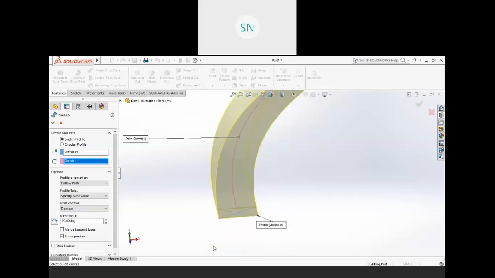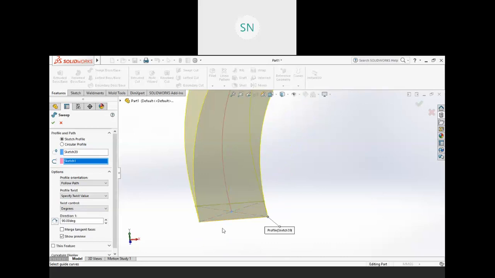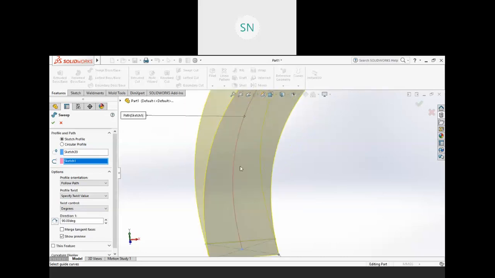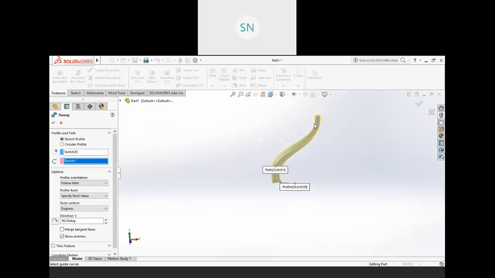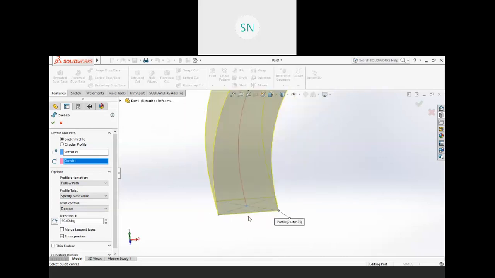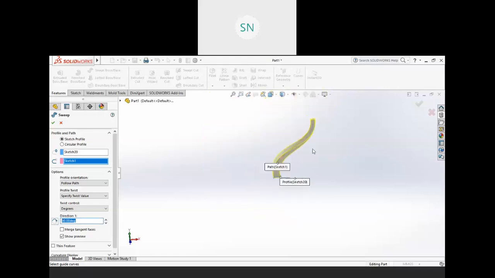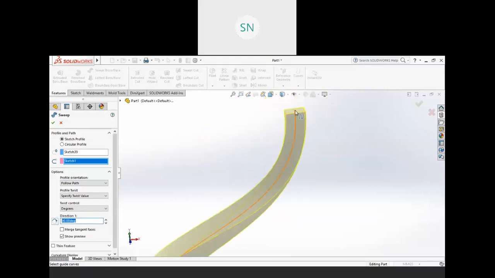So you will get this type of thing. See, this rectangle is our profile, and this curve is our path. Our profile will rotate along this path. How much? 90 degrees, while completing this path.